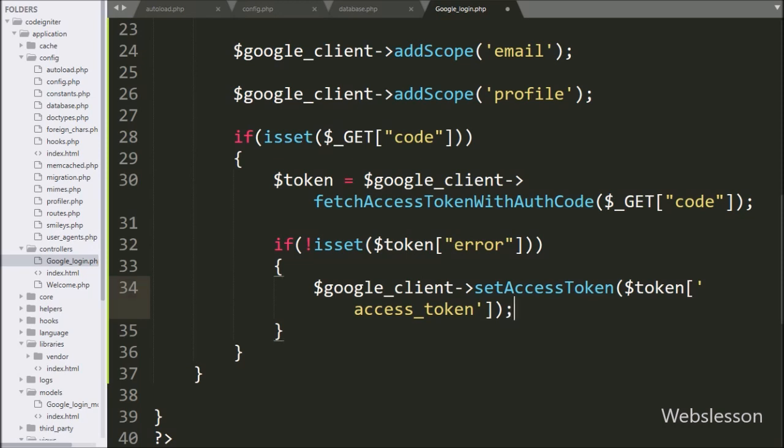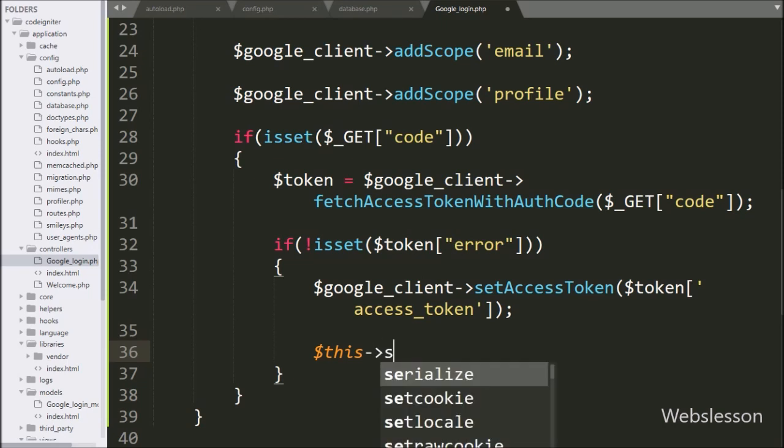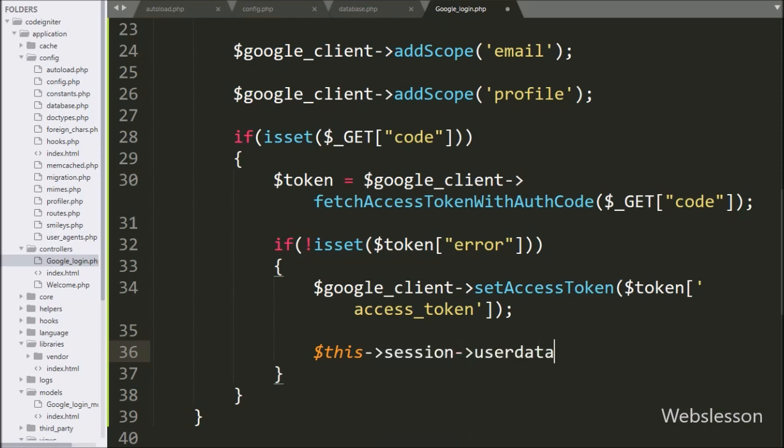After this, we want to give access to the Google user. For this, here we write $this->session object with the set_userdata method, with two arguments. In the first argument, we write access_token as the session variable name.